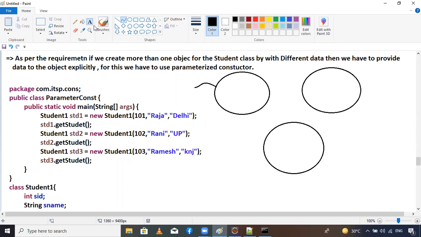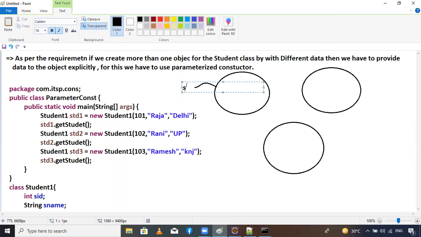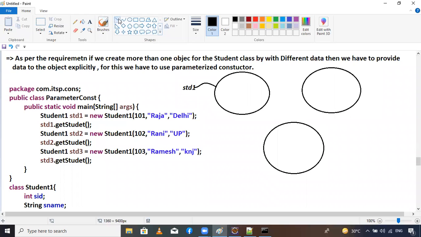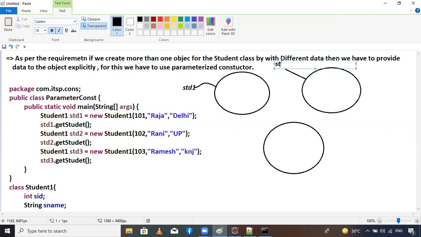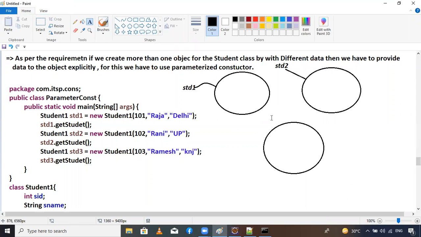Now this one is std1, one is pointing, and here std2 is pointing to this object.